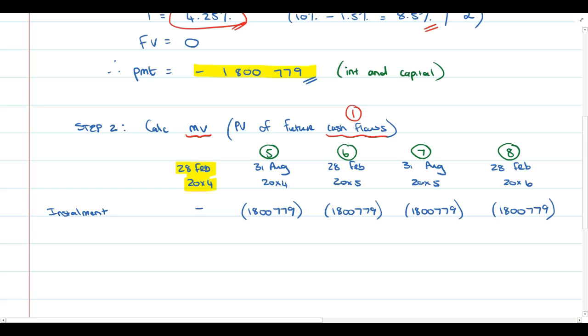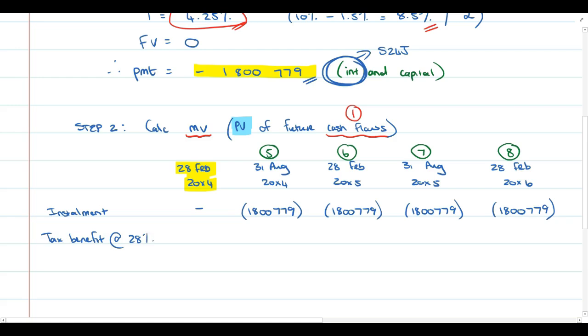So what are we trying to do? We are trying to get the present value of those future cash flows. Now please note, these cash flows that I have over here ignore tax, because in step 1, when I calculated that cash flow, I ignored tax in my calculation. So it's very important tax has been ignored. We now need to take tax into account. We know that the interest is tax deductible in terms of Section 24J of the Income Tax Act. So we are going to get a tax benefit on that interest at 28%.